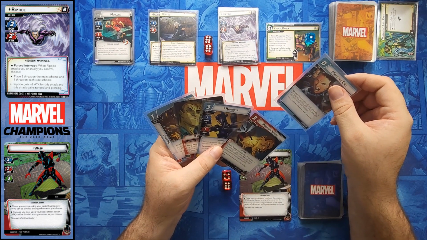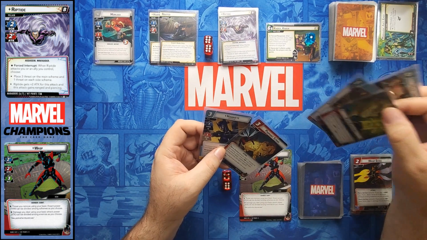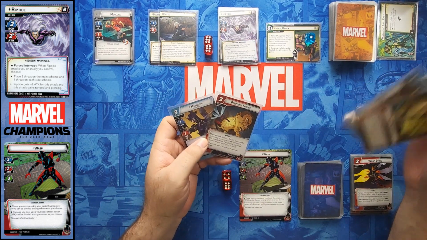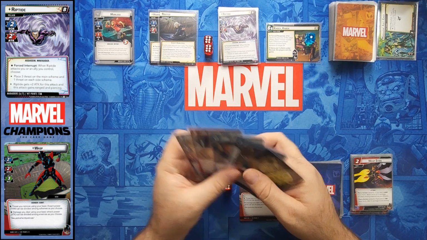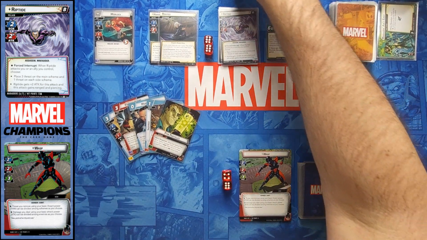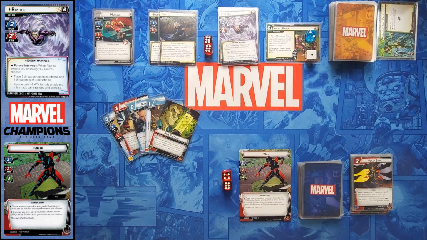Make the call. 1, 2 for Maria, who draws me a card. Unless that's a double, that's not good. Okay, 1 goes on the main and a knock counter. Place 3 on the main and 1 on each side scheme. And then she's only attacking for 2.